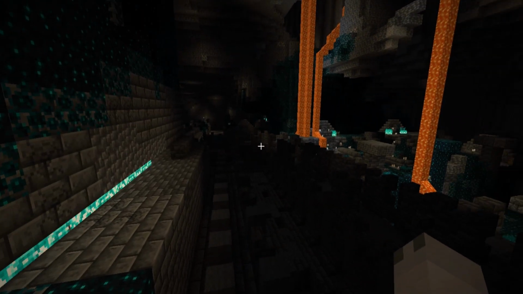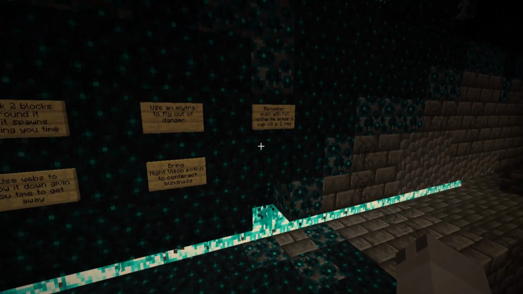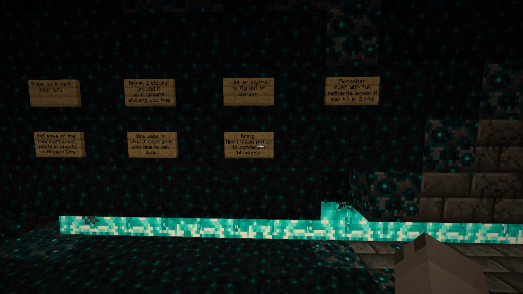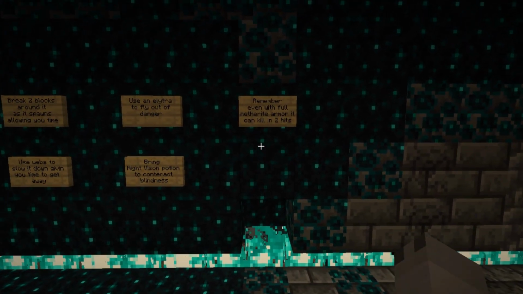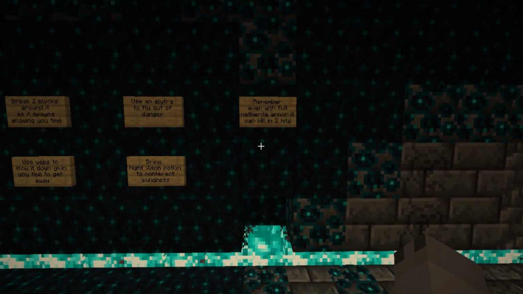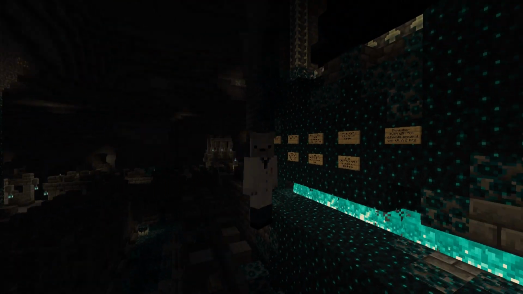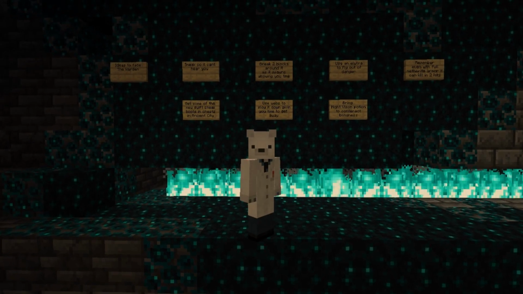Now, in a dark environment like this, bring some night vision. As well as that, it counteracts the blindness that it gives you. Even with full netherite armor, it can kill you in 2 hits. So, I definitely suggest using some of those methods to try and get away from the warden. Now, using those methods, let's go and try and face this warden on our own. I always suggest bringing some friends, but worst case scenario, let's go and kill this warden.